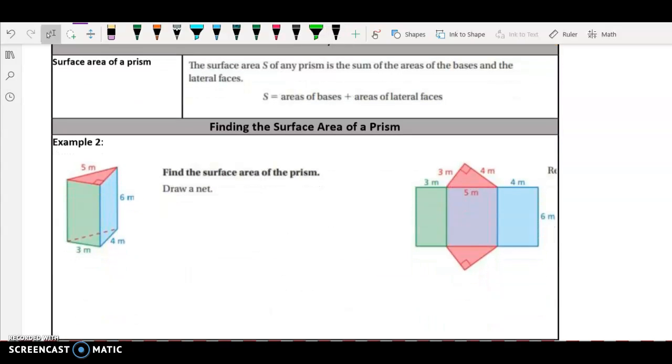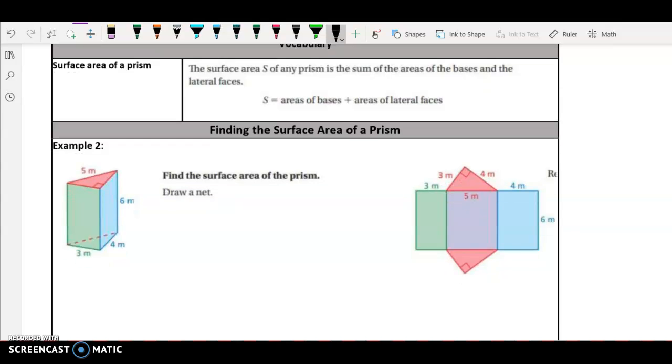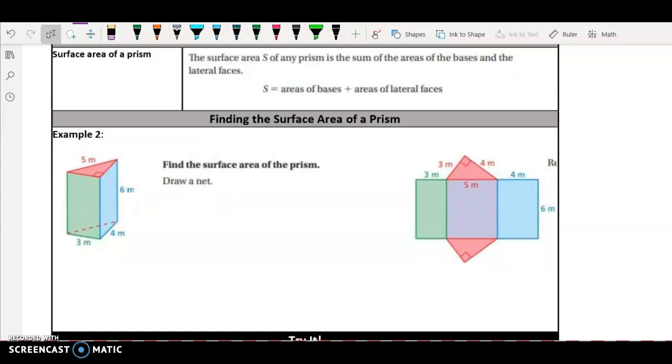All right, so we're going to do the same thing, only this time we're going to use a prism where the base is a triangle, not a rectangle. So the top and bottom is now a triangle. It's the same thing. If we lay it out flat, it looks like this image over here. I'm going to teach you the same exact thing. I'm still going to do top and bottom. So top and bottom, we have triangles.